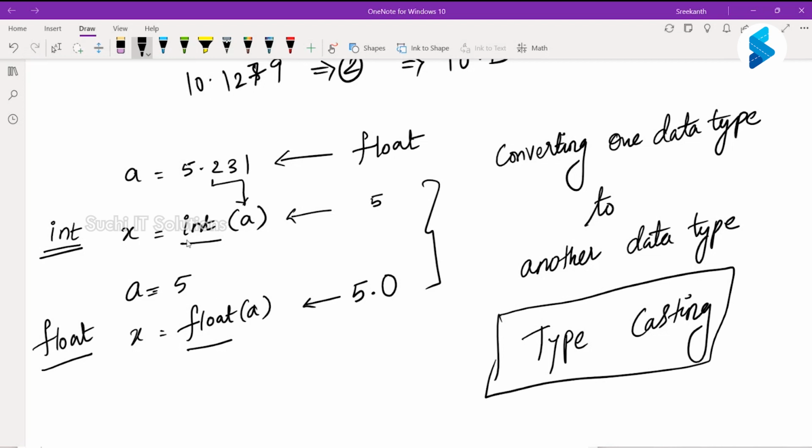I converted a float to integer using a function called int, and here we converted an integer value to a float using the function called float. Okay, and the process of converting one data type to another data type is basically called typecasting. Okay, are we clear? Right.